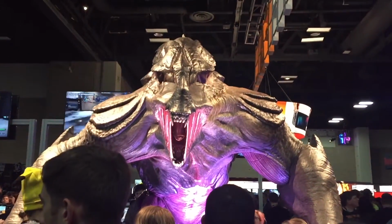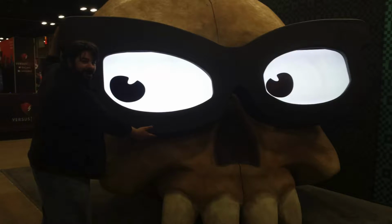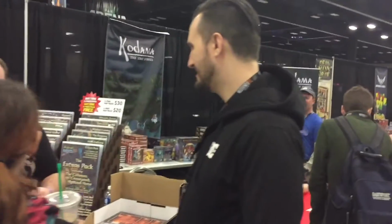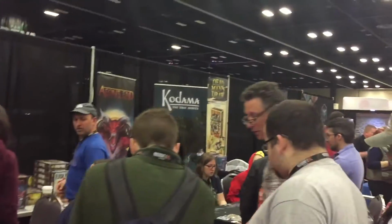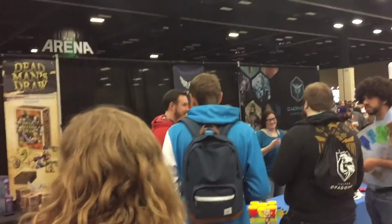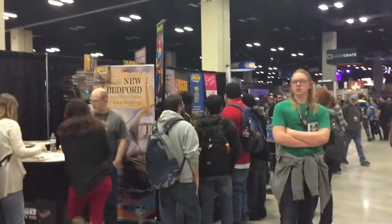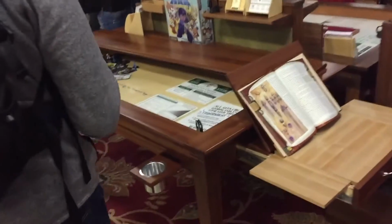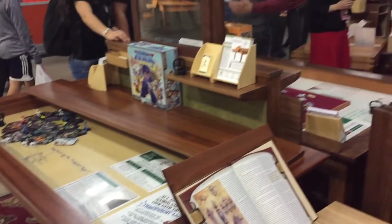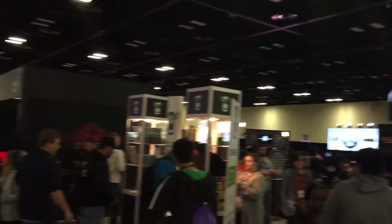There were really cool statues there, a really cool Jinx one, and I, of course, took a picture with it. Then we went towards the back and saw all the board games that were being sold. That was pretty fun. They even sold tables there, gaming tables for board games, which if I had a disposable amount of income, I would definitely buy. Then we went further to the back to the PAX arena where people would sign up to play against each other.